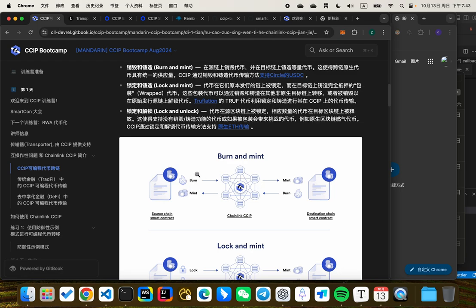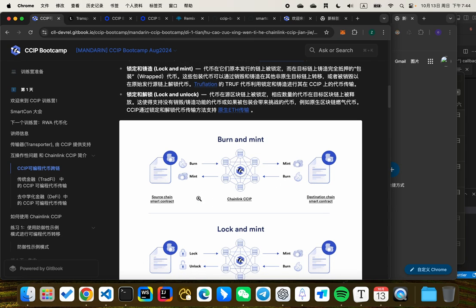If we want to transfer USDC from Fuji to Sepolia, in this model we need to burn it on the source chain, and on the destination chain we need to mint it. Okay. And if we want to transfer back, we need to burn USDC and mint USDC.